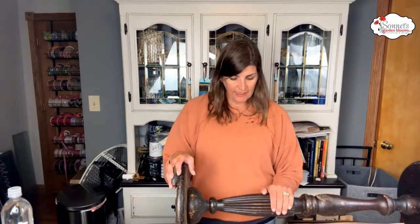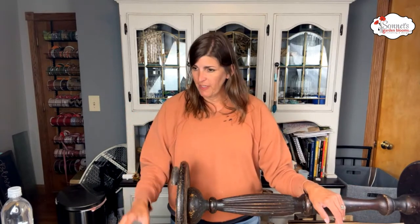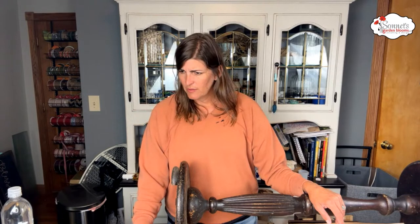I was thrifting and I ended up picking this, and the guy gave it to me either for $4.99 or $5.99. So there were two items, and I can't remember which one he gave it to me for. So it was like $5 or $6. And it's missing a couple feet.